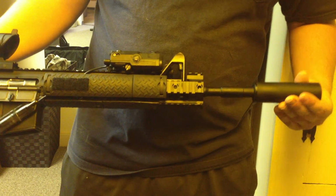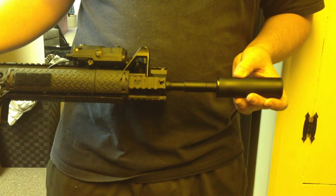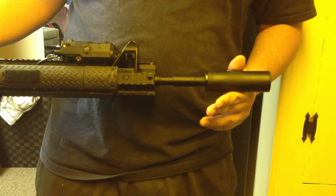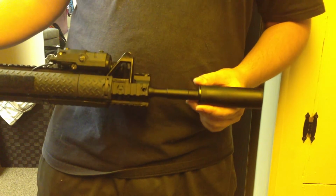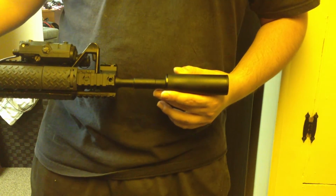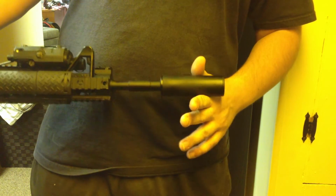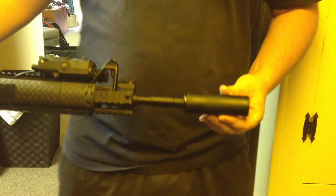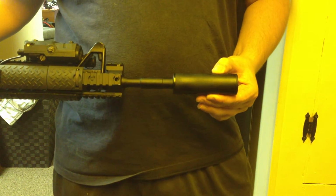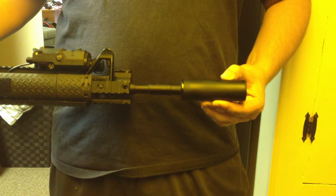Another thing that I've already done to it is extending the barrel. I haven't put the inner barrel in yet, but I have gotten my outer barrel extension. This is an AGM flat black, clockwise and counterclockwise, 110 millimeter Mach silencer. It is filled with foam, which is great because it does actually silence the gun a little bit. From roughly 30 to 40 feet away, all you really hear is a whisper coming out of this gun.